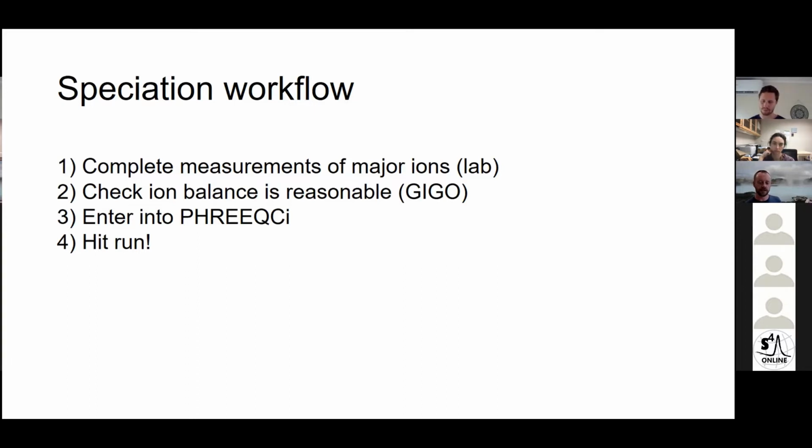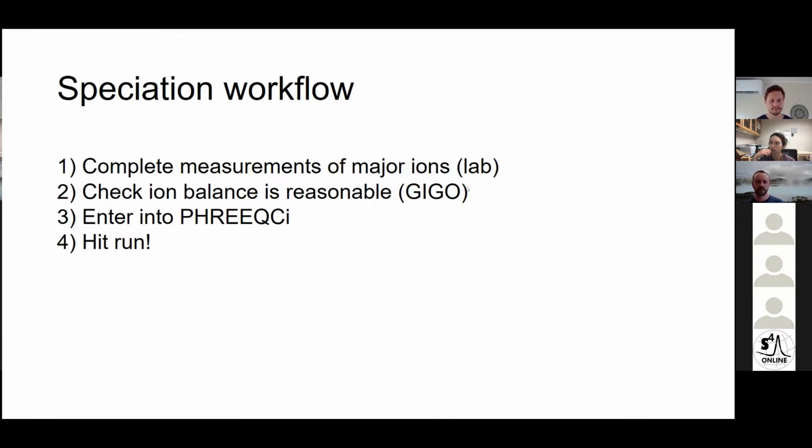So you've already been to the cave, you brought your samples back, you wore your lab gloves, like Sylvia told you, and then you do your analytical chemistry to produce the primary data for modeling. Okay, then quickly check the ion balance, which is, as we've said, this ratio of cations to anions, because it's a good thing to remember in all modeling.